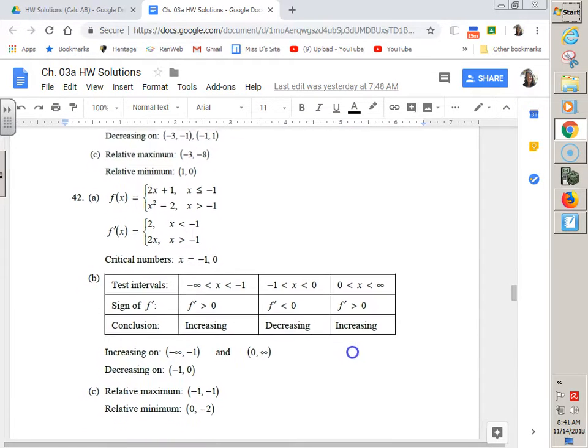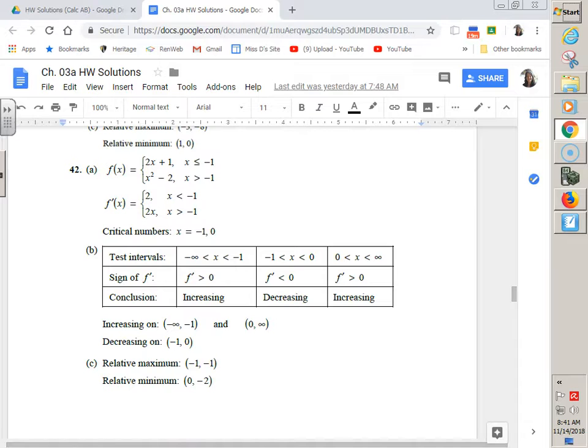Yeah, which is why down here, even though -1 was a DNE of the derivative, and then we had to put him in our sign chart, he actually did show a relative max, and that's okay, that's legal. He's not a discontinuity, he's not a domain problem, he's a sharp point. He's a DNE of the derivative, but he still exists. He still exists.